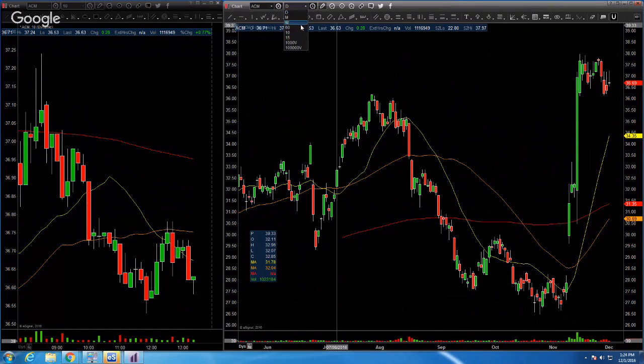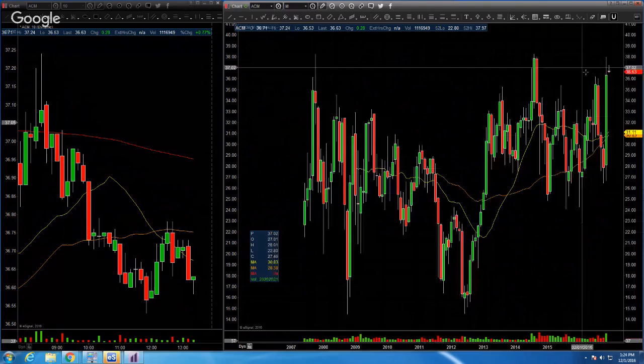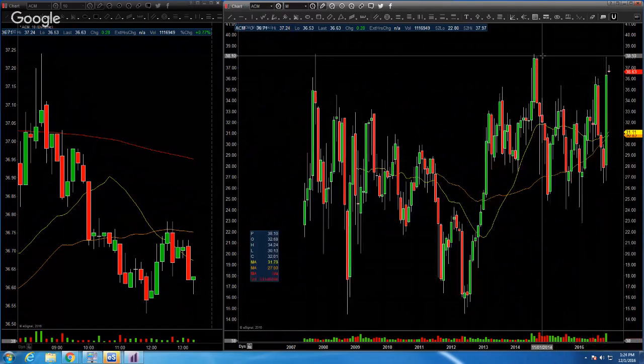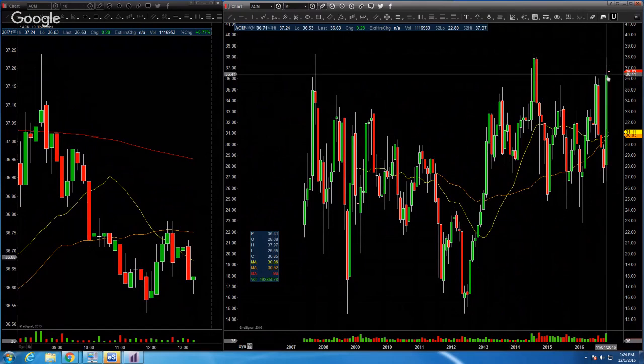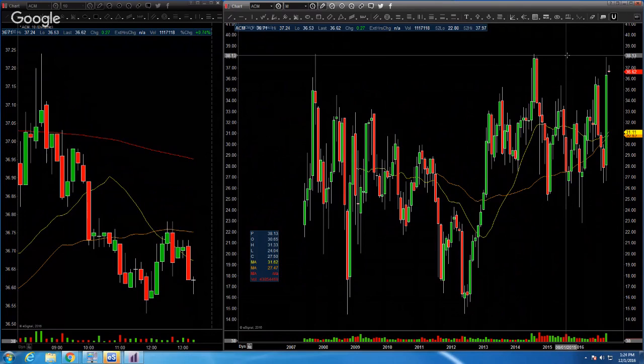It's not bad. If you're long in it, I'd probably start taking some off the table because you are almost into these double tops. That's a big area right here, guys. That's where it almost made it because everyone was waiting for that area. So they didn't bring it right to it. They've got to bring it down a little bit so you chase it. Let's see if we get one more push on this and then maybe a short. But a 50 up on the Dow, you just cannot.